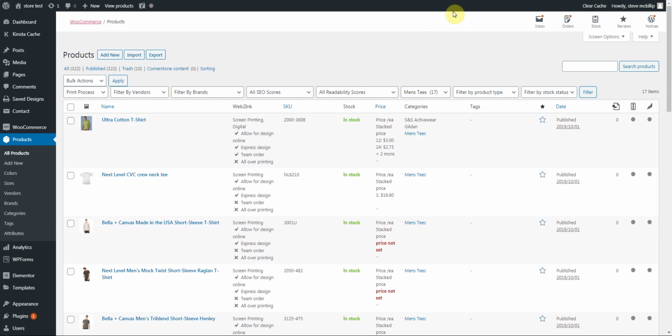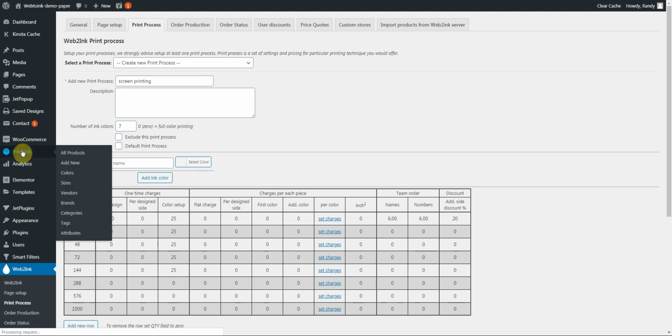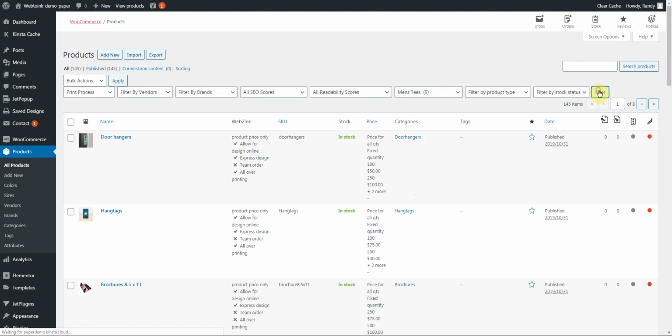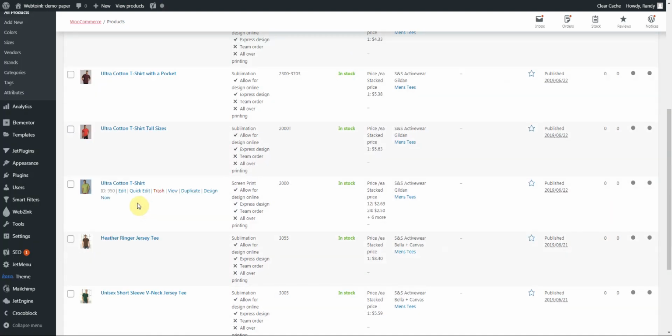Oh, my bad, I'm off of the website. I've changed websites to show you the embroidery pricing. Let's go back to the main website that we were using. We'll select t-shirts and we'll go back to that same product, the Ultra Cotton t-shirt.